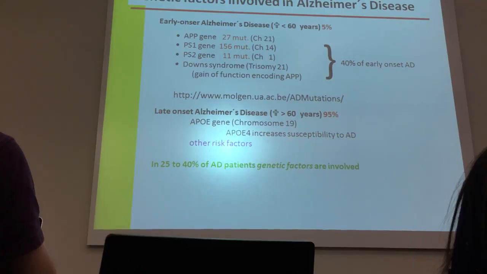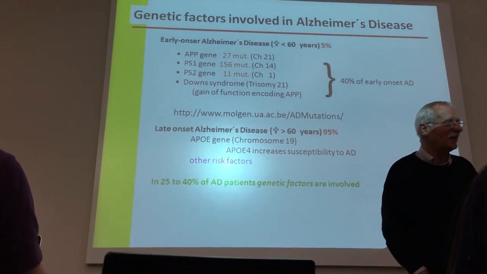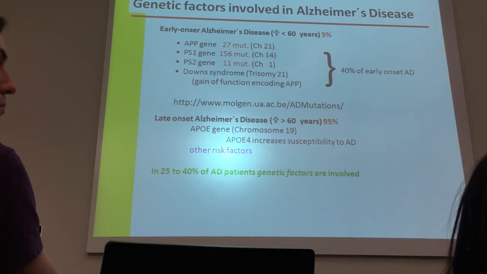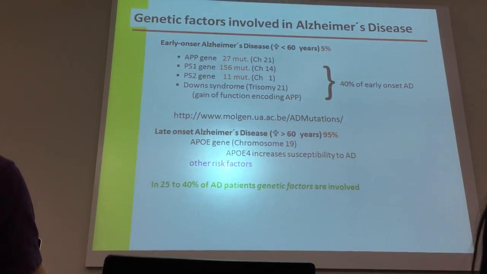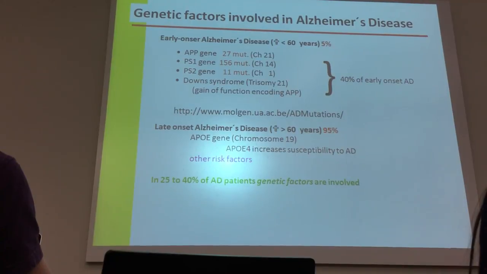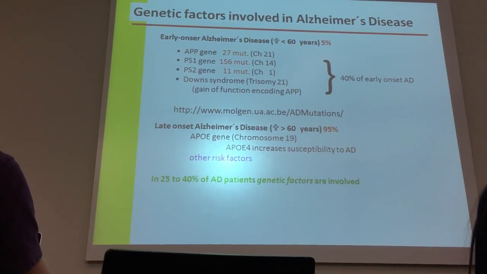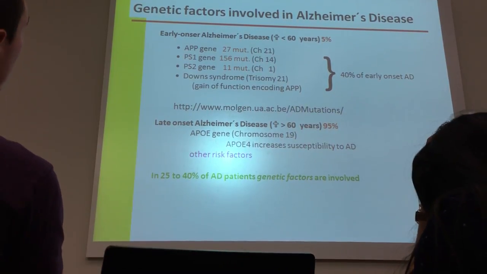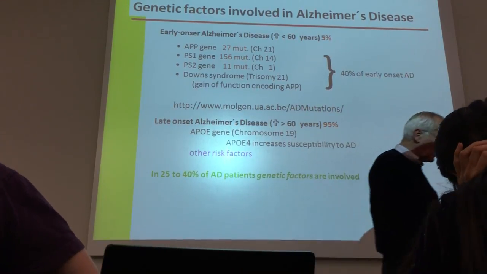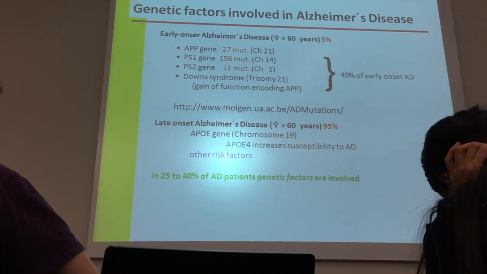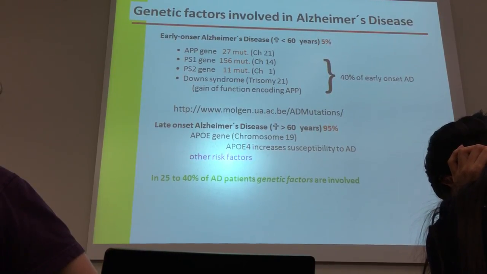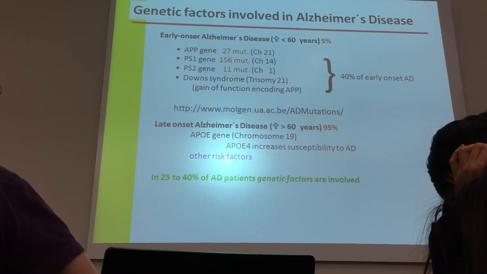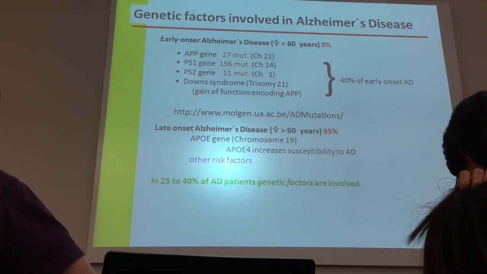And if you then do genetic analysis, you find mutations in three different proteins. The majority of mutations you see in a gene which is called PS1, or presenilin 1, and then another gene, presenilin 2, which also has mutations. Now, what are the presenilins? The presenilins are components of the gamma secretase. So that means you have your mutations either in the target protein, which has to be cut, or you can also have the mutations in one of the key enzymes which is important for the cut.